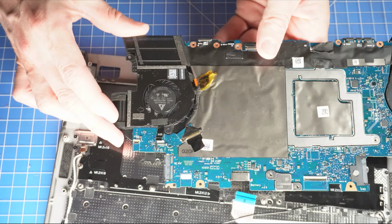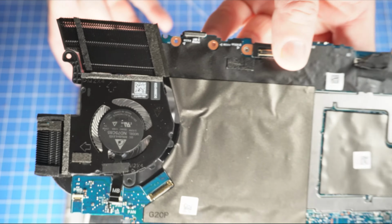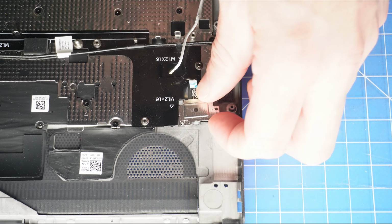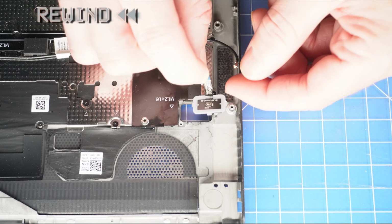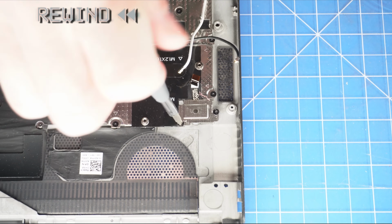Carefully routing the headset port cable between the fan and motherboard. Now unscrew and remove the power button. The reassembly of your laptop is as simple as following your steps in reverse.